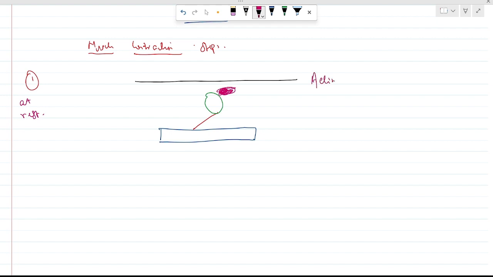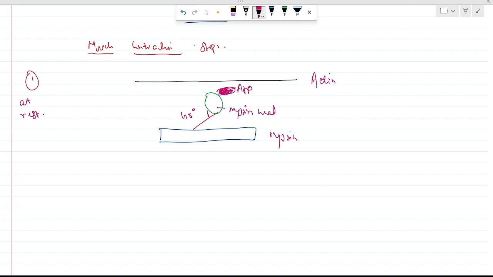This is our actin protein, this is our myosin. This is obviously our myosin head, and we know what the myosin head causes. Yes, ATPase activity. So this is our ATP. ATP comes in contact with the myosin head, which has ATPase activity. And very important, the angle between the myosin and myosin head is 45 degrees. How this angle changes we'll see in further steps.